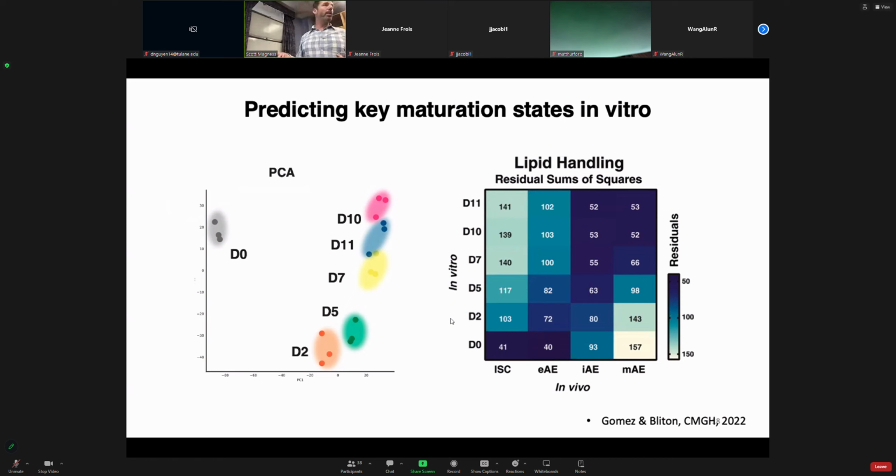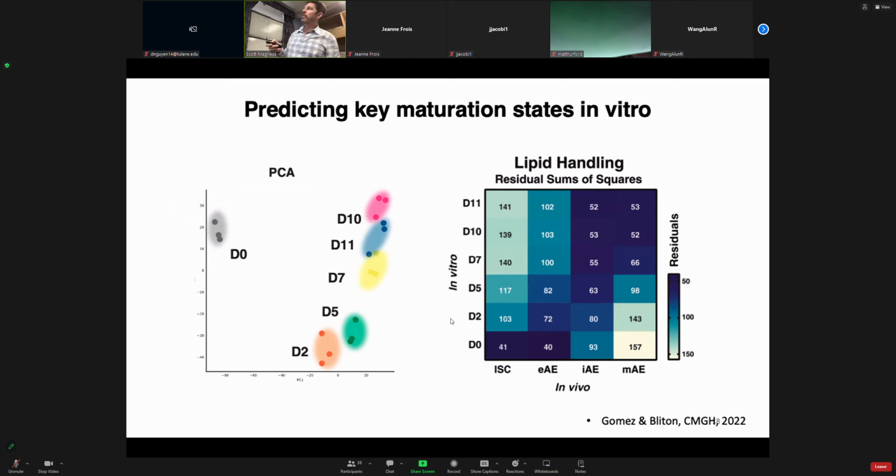And I'll show you how we showed that in a minute. One thing we decided to come up with, which is one of my favorite experiments that we did, is how do we know what day of maturation is the closest to what we find in vivo from a transcriptomic state? So looking at all the genes that are expressed in vivo for absorptive enterocytes at those early, intermediate, and mature states, how do you compare that to your in vitro? They may not be the same, right? The number of days may not be the same, and we might not even know.